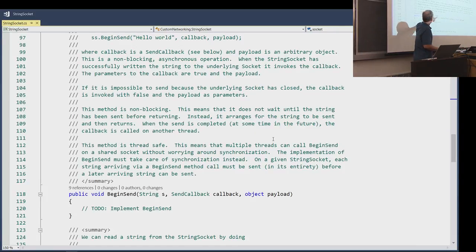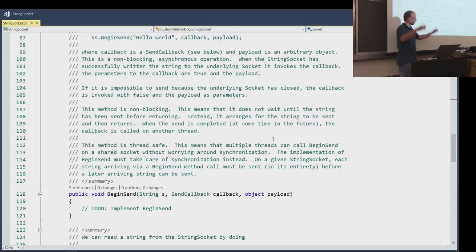It's possible you could get lots of calls before any bytes have been sent. So your state has to be kind of robust that way. And you have to know at what point a particular string has been completely sent as bytes. So at that point you can call the callback. And then you proceed with the rest.